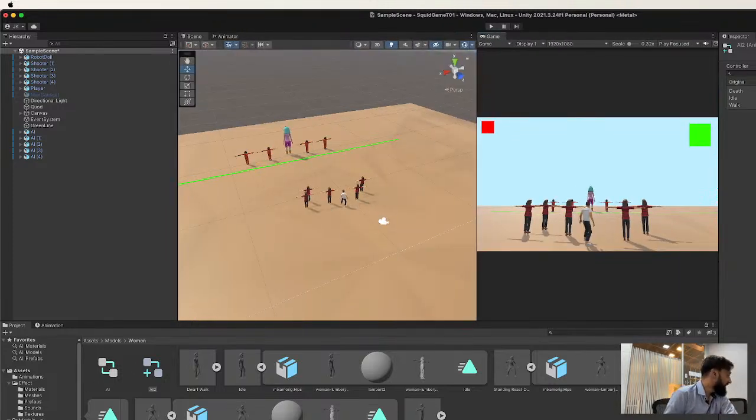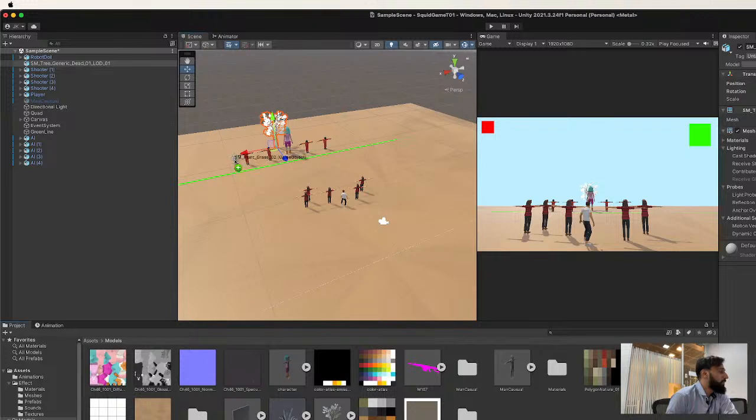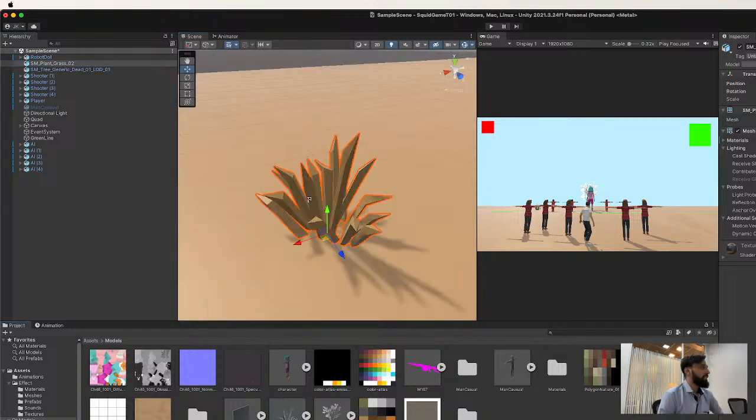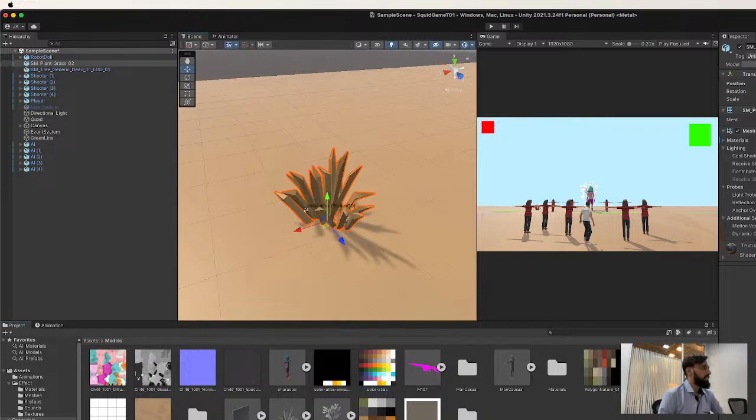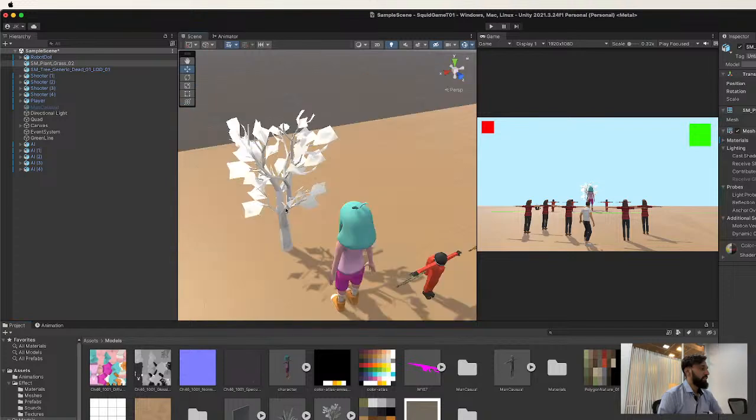So let's add. We have a tree also in the asset file. So here you can see it. Just to improve our environment. Okay. So we have this also. You can put it somewhere. I don't know which texture is the tree texture.